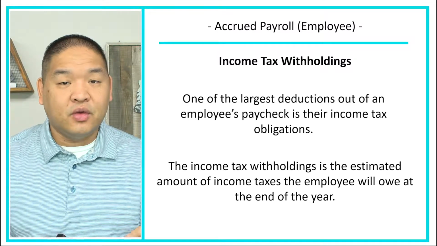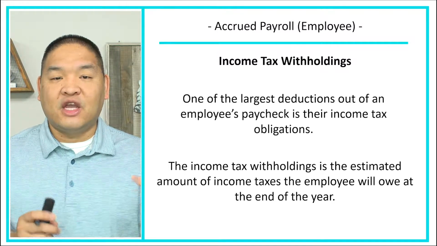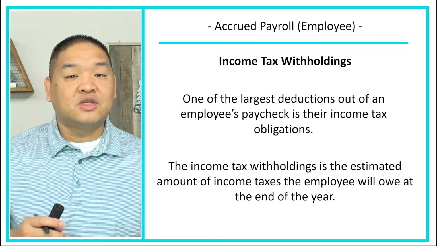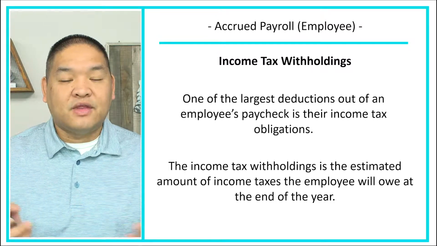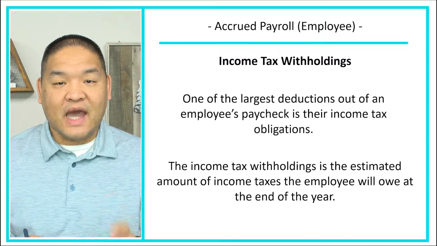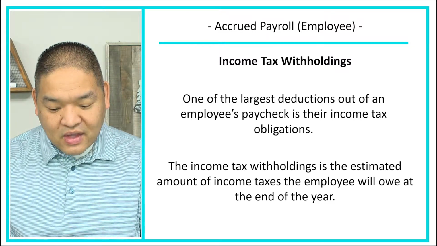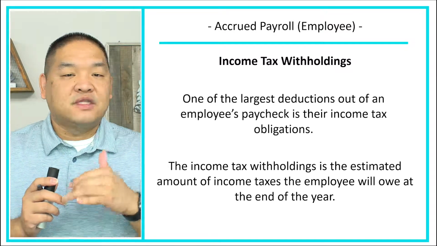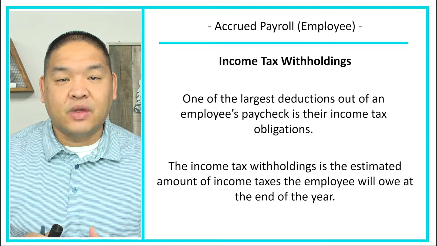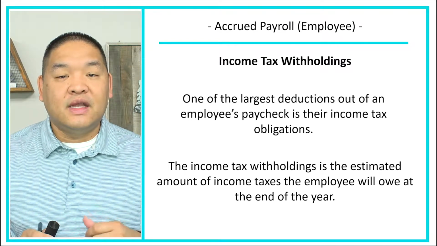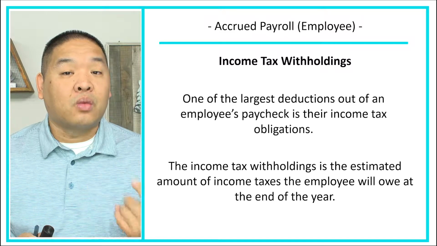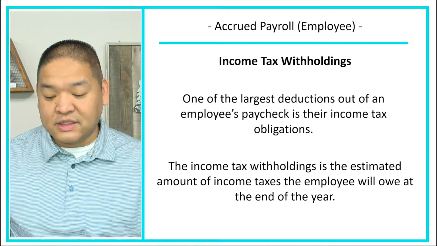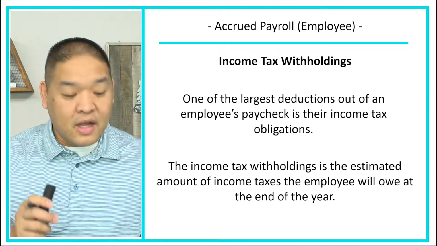At the end of the year, the employee is going to do their tax return and is going to get a credit for the amount that has already been paid. The difference between what they've already paid versus how much they owe is the actual amount that they're going to have to either owe or get refunded on the tax return. So it's a misnomer that the income tax that comes out of your paycheck is the actual taxes that you're going to owe. That's just kind of a deposit. And then we're going to reconcile the deposit with how much you actually owe to either get a number that you owe even more, or a refund of overpayment that you made. So that's the income tax, one of the biggest parts of the payroll deductions.